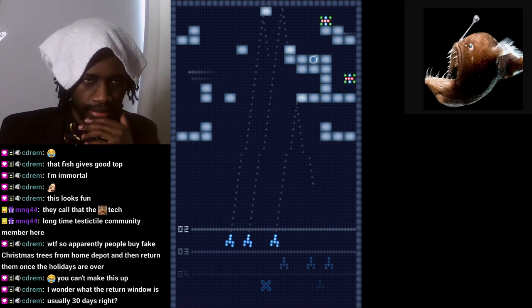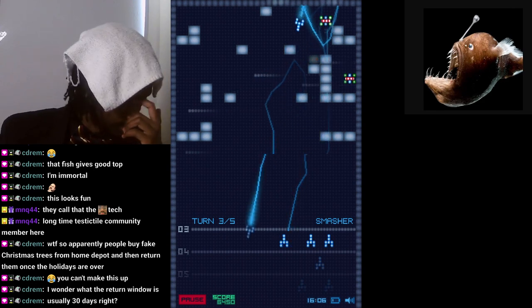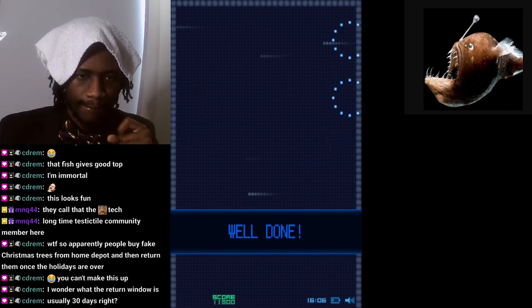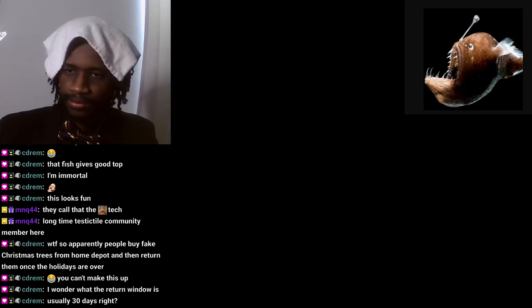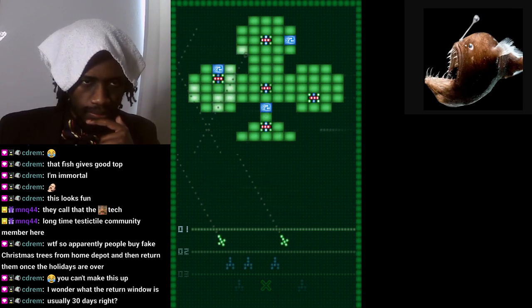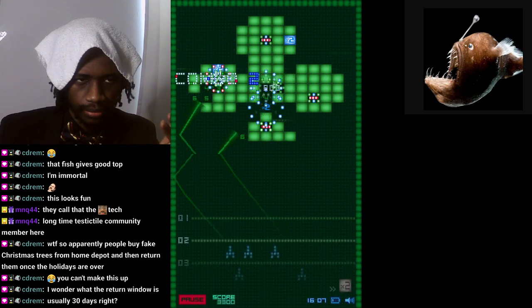I am so good, man. Hit both. Can I get my medal? There it is. Oh, nice. Got two drills. Okay, with this shot I should hit both 2x multipliers and 2 enemies. And I got it.